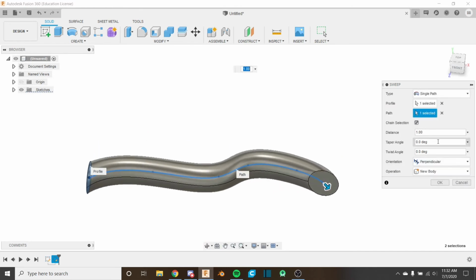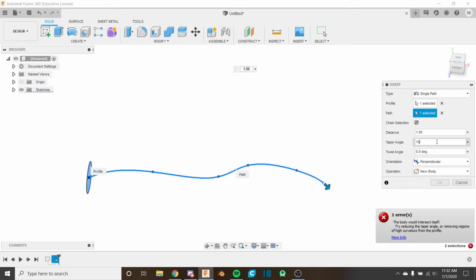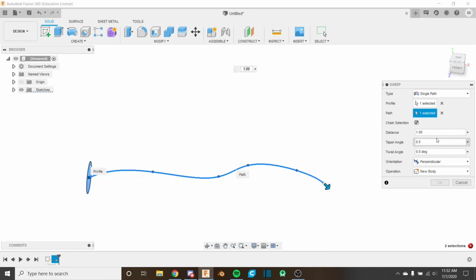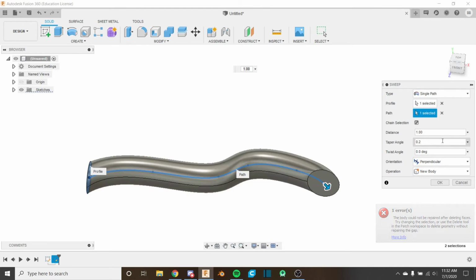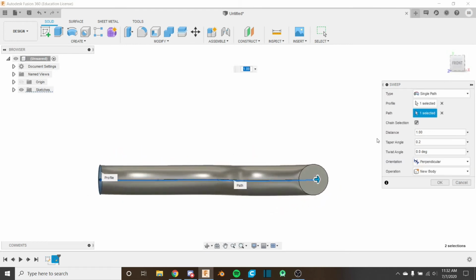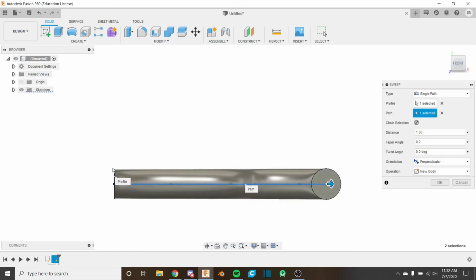So the taper angle is going to change the size of the end thing and interpolate smoothly. So if we do, oh, that's way too big, sorry. If we do maybe something like 0.5, 0.3, it's hard to see in this example, but you can maybe see that it's getting larger over time.